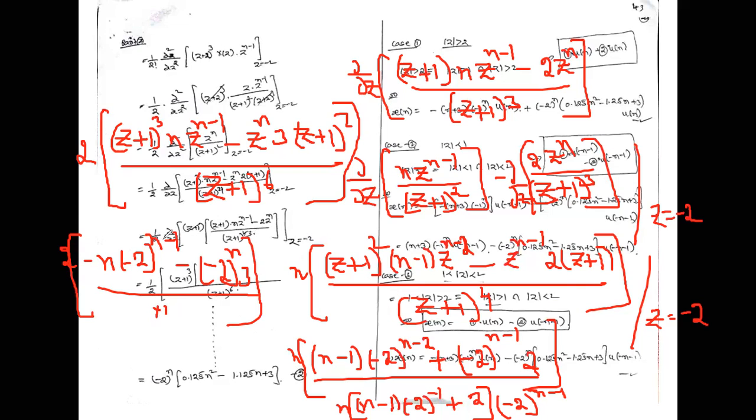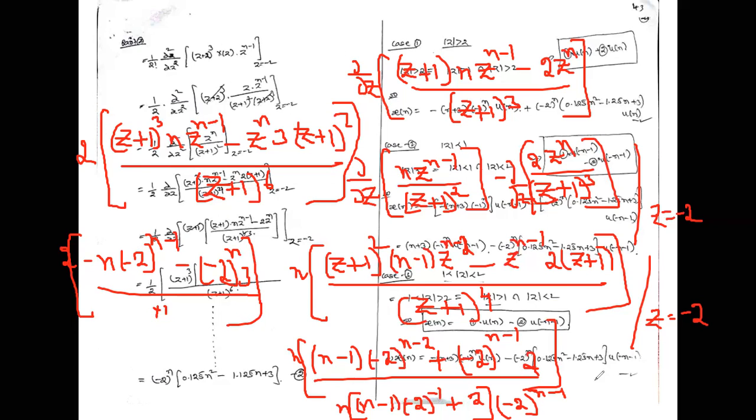2n into (-2)^(n-1) minus (-2)^(n-2) into 3 and so on. See, (-2)^n, and the function is multiplied with n square, because it's n into n. N into n. The function is again (-2)^n.